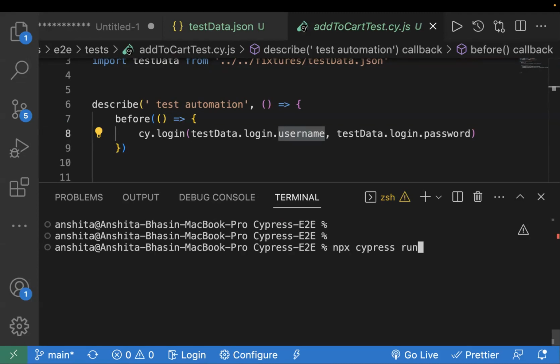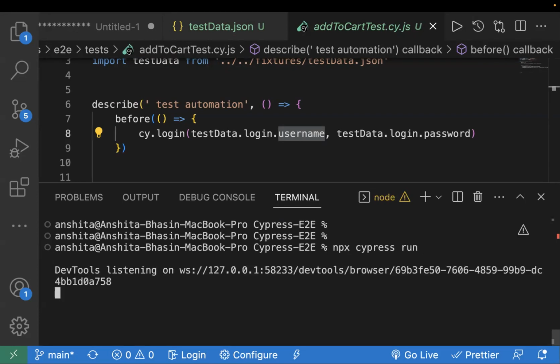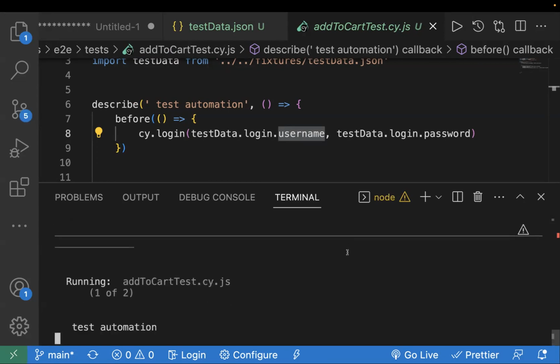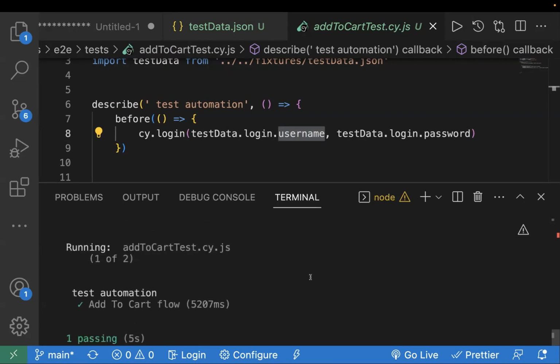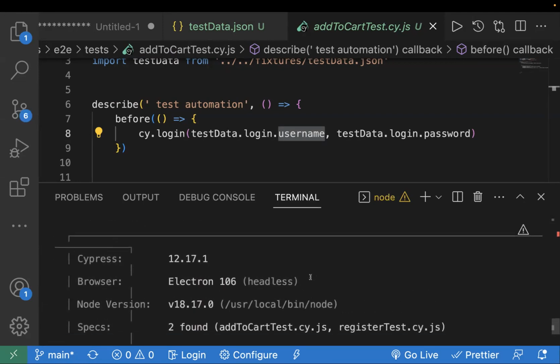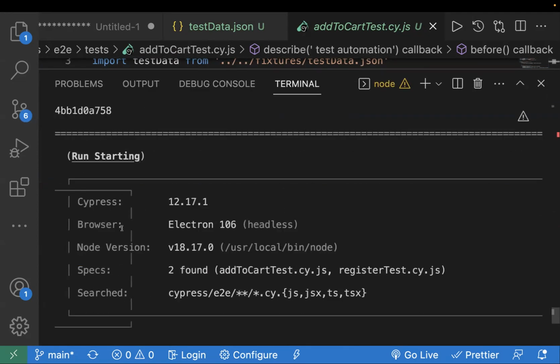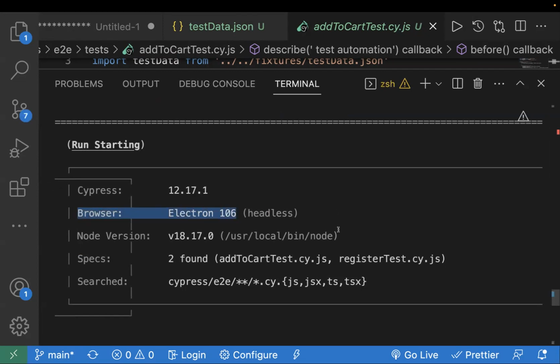So you should know these commands also. These are asked in interviews. What command is used to execute in headless mode, and what command is used to open the browser and then verify the execution. Okay. So now you see the browser will not open. Everything would be in headless mode, and over here you can see all the logs. By default it runs in the Electron browser. So you can see the browser is Electron. I didn't pass any browser. By default it is taking that.